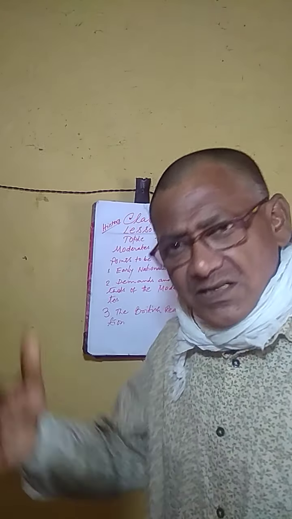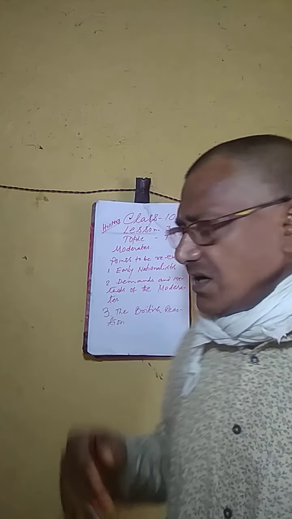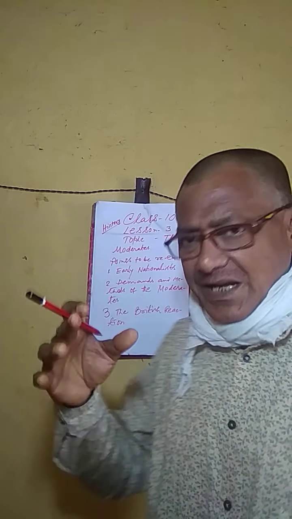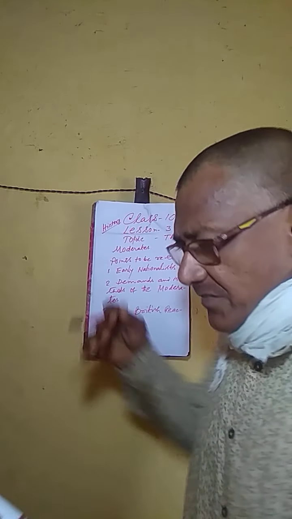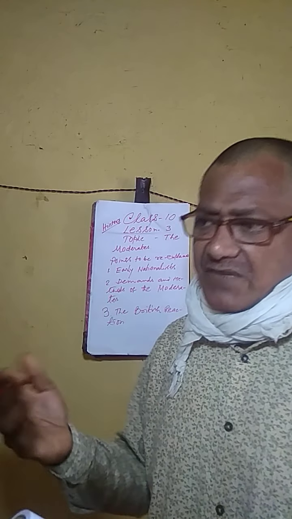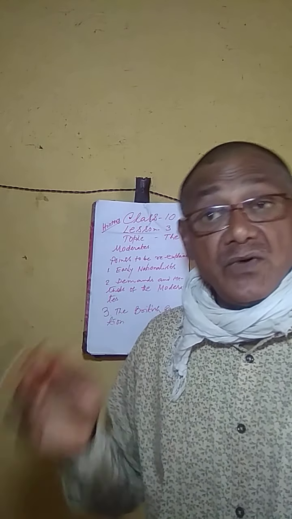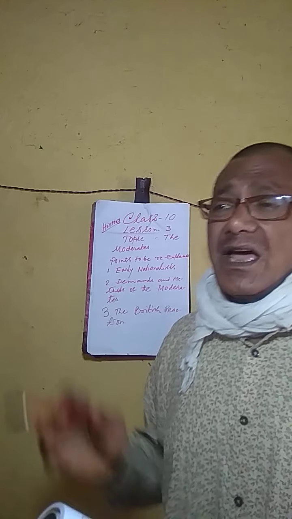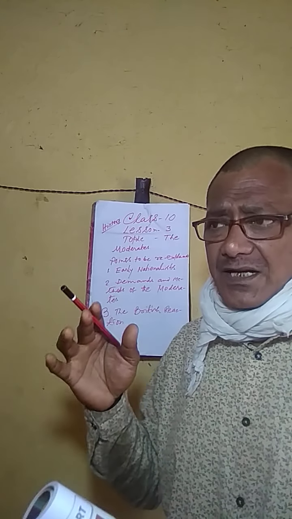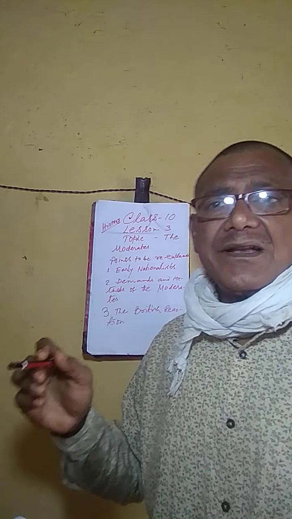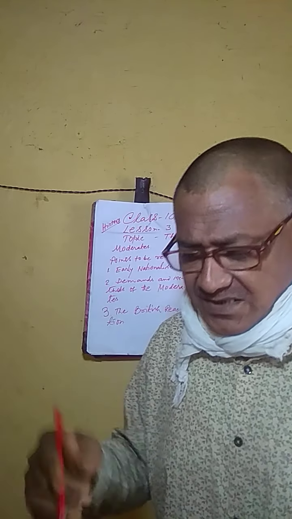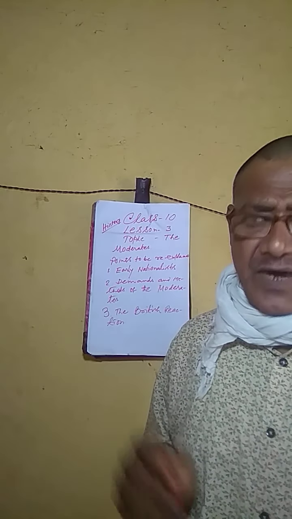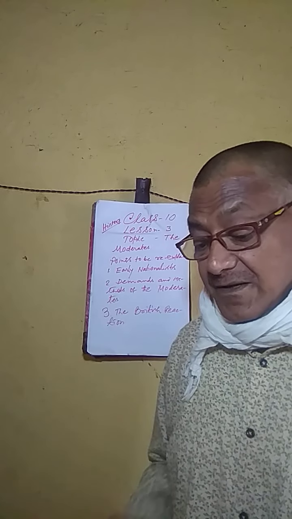What were the demands presented before the British government? And what technique and method did the early nationalists adopt? Whether the British accepted the methods and the demands they presented, and while accepting the demands, what was their reaction against the moderates. Each and every point I discussed. The last point you have to keep in your mind is very important.